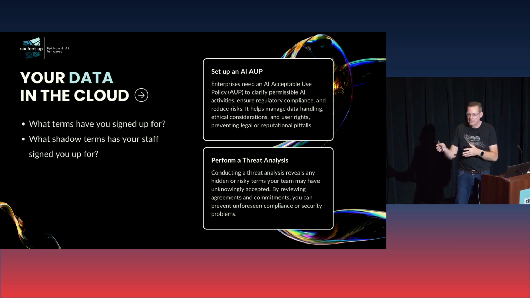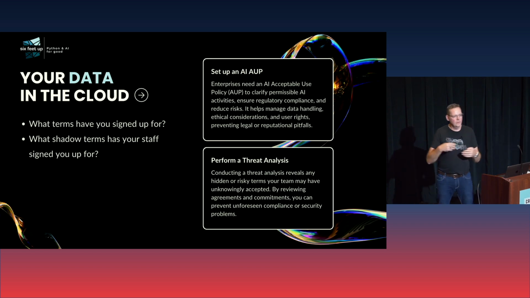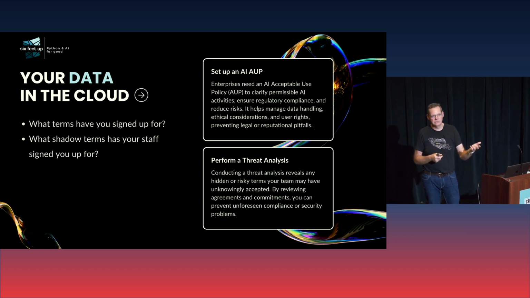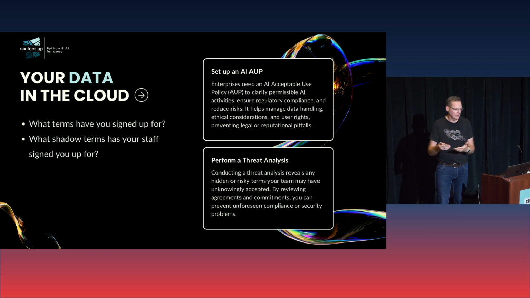Likelihood versus severity. You're going to need to spend some time and think about what data you have, what impact it has if it got out, and what the likelihood is of someone actually trying to attack vector, get a hold of this kind of data. And you need an inventory of what data is in your enterprise. Then you need to define governance.